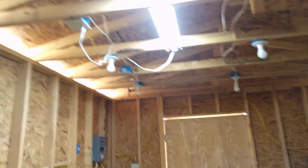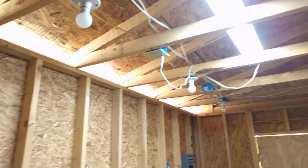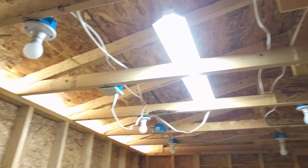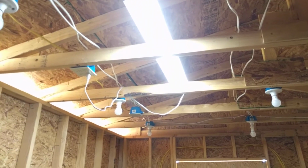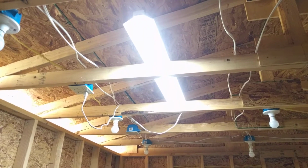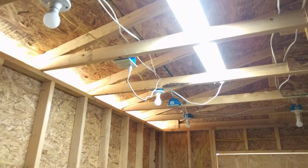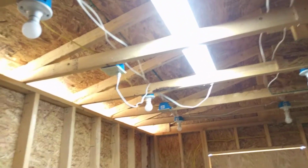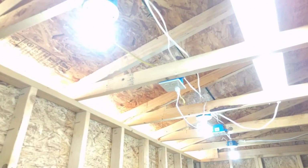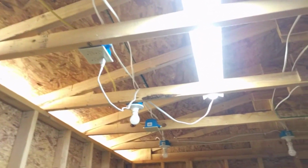So the plan here, in addition to having lights that I can turn on, if I decided to use temporary work lights like that, that's an LED strip. That is awesome. I put that in Austin when I lived in the apartment in Austin. That was my kitchen light for quite a while, so I brought it with me. Anyway, there's a bunch of lights you can get that are just plug-in work lights. So I thought, well, in addition to the regular lights, which are nice also, you get a couple of those and you light up the area really nicely.